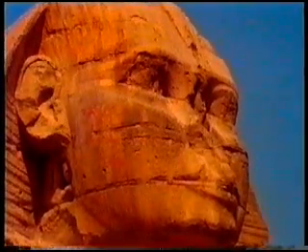Those are pretty well established notions as well. So if the Sphinx is proven to be much older, it raises a huge question mark as to what sort of sophisticated civilization could possibly have existed to create this monument. There is simply not a single shred of evidence that has been presented by any competent Egyptologist that suggests that there was any high culture before the pre-dynastic period. Can we have missed it? Sure we can have missed it. I could also grow wings and fly back home tonight, but I think the probability of that happening is just about as good as the probability of us having missed the evidence of such a high culture.